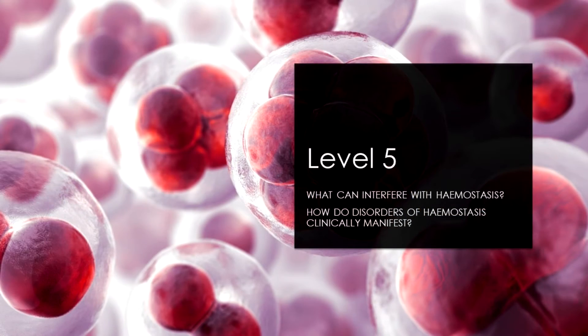Now let's talk about disease processes or medications that interfere with hemostasis and how disorders of hemostasis classically present clinically. Primary hemostasis deficiencies can be classified as not enough platelets — thrombocytopenia, literally a reduction of thrombocytes in the blood. Even though we normally have 150 to 400 billion platelets per litre, it's not until we get down to about 10 to 20 billion per litre or less that spontaneous hemorrhage can occur. The body remarkably compensates for low platelets until they get very low, unless there is active hemorrhage or other anticoagulant states like sepsis.